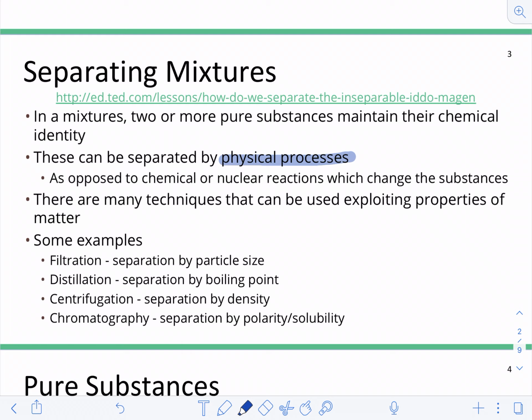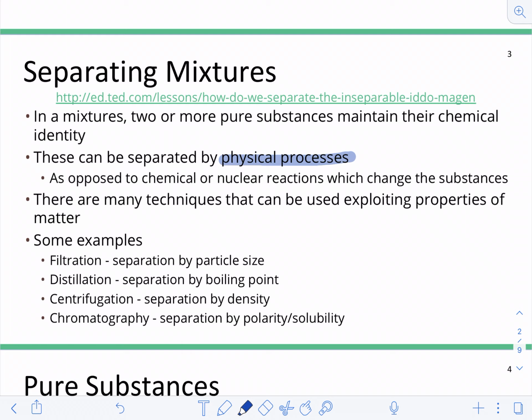So an example of this would be if you take a piece of paper towel, put a black marker dot on it, and you dip the paper towel in water. Those particles will separate based on size. Black is composed of different colors that help make that color look black. And so when you dip that paper towel in water, it's going to help the different colors separate out.